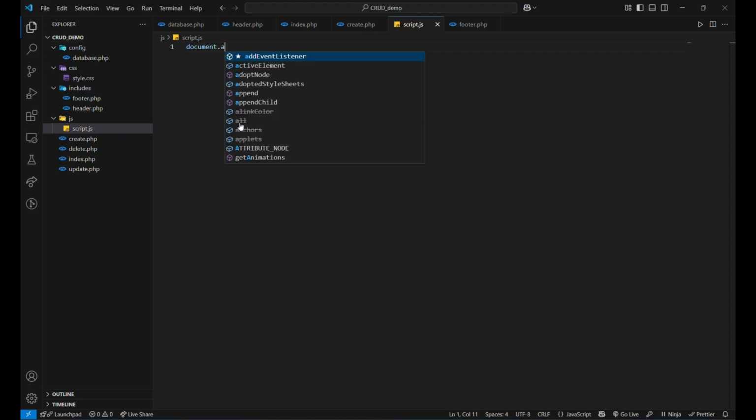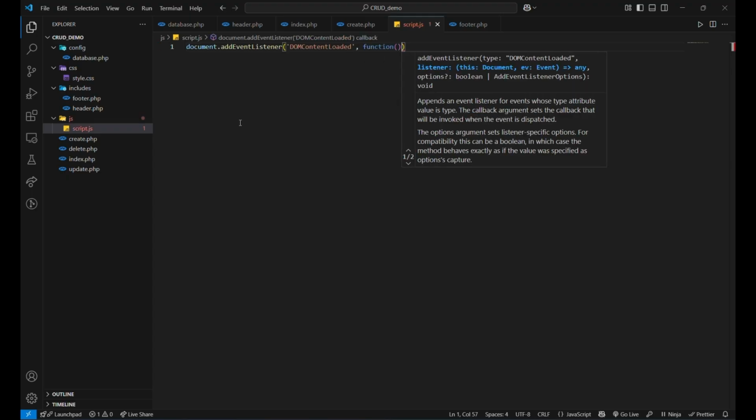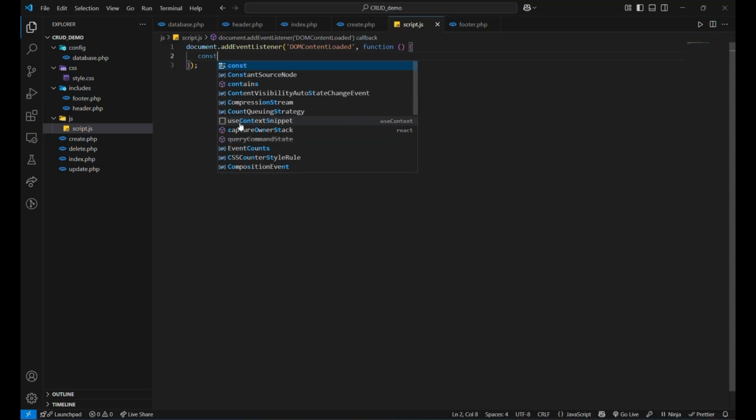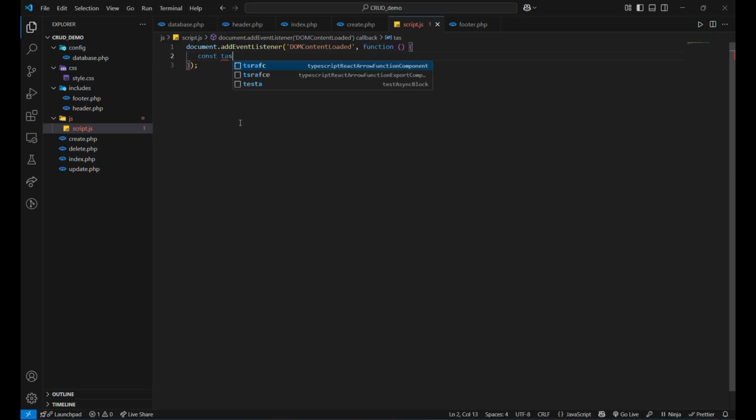So document.addEventListener, and when the content is loaded, DOMContentLoaded, I need to call a function. Inside over here we can create a const variable called taskForms.